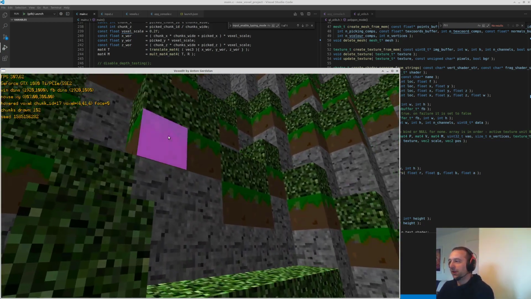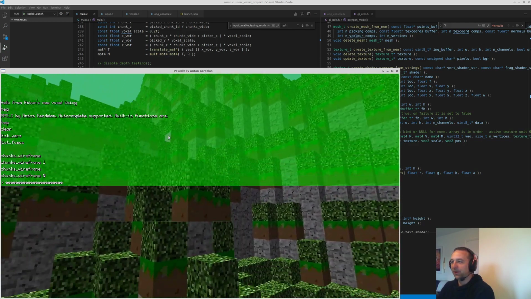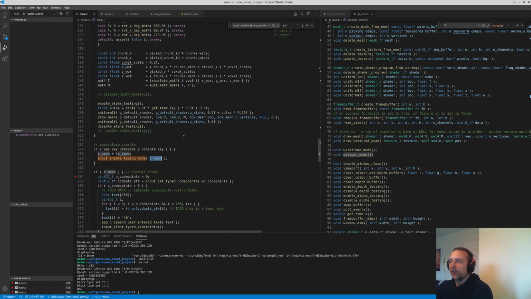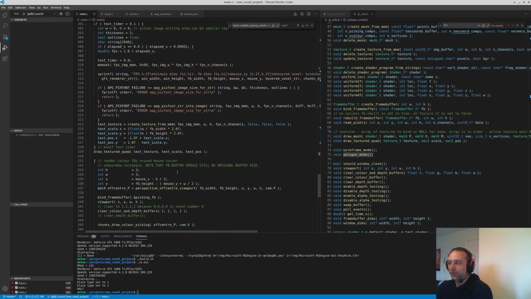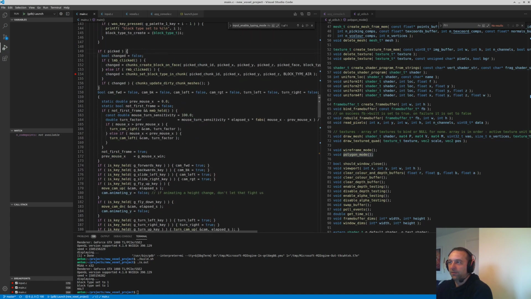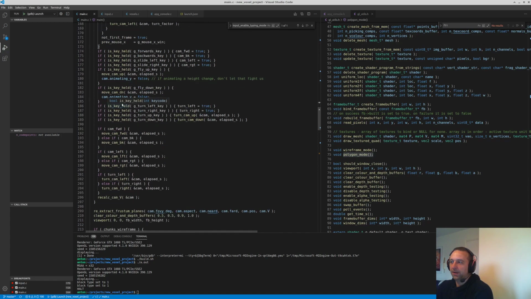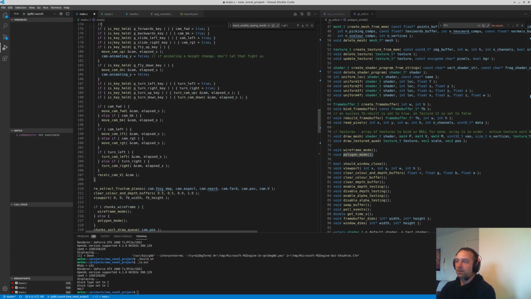The other thing I need to do is disable normal keyboard input while the console is open so that I can't move around going ee. So maybe I can still let the mouse work, because I don't want the mouse to do anything on the console. Where is the other keyboard input? Is key held? This is the stuff I want to disable. So if not, what did I do? Oh dear.